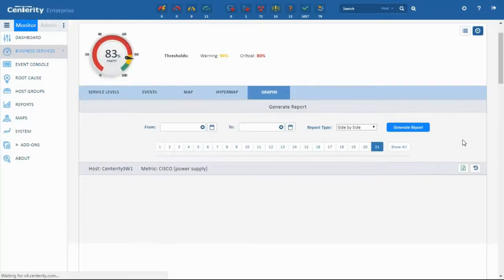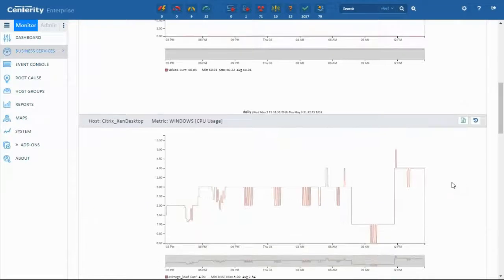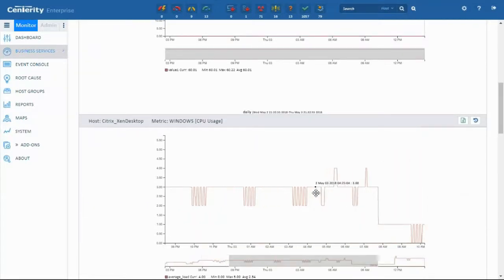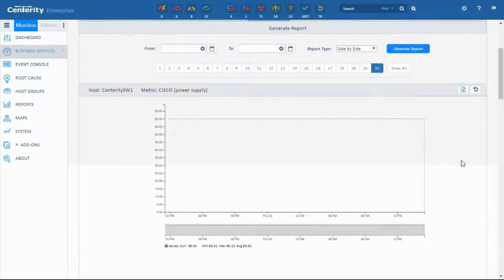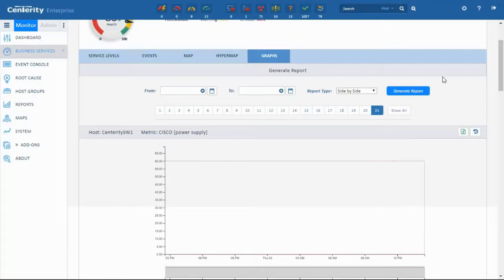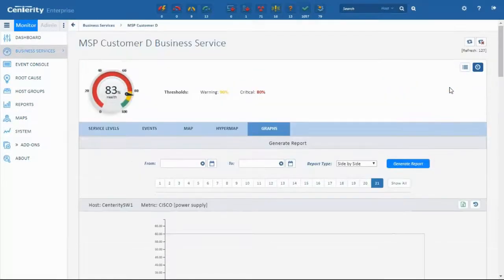You can also see graphs for any metrics that are being collected in the system. So you can look at these one by one. You can look at them over long periods of time. You can get pretty granular with this. In this case, we're looking at CPU usage and seeing all the heaps of usage over time. And then again, you can look at this on a daily basis, weekly, all the way through annual, to be able to do more trend analysis.